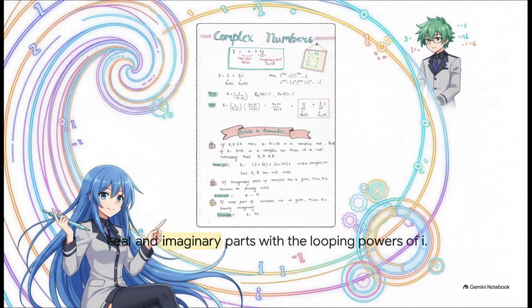Now, when you break z down, you'll discover this hidden rhythm to the imaginary unit. When you start calculating the powers of i, they don't just grow infinitely like normal integers do. Instead, they loop in a highly predictable cyclical pattern: 1, i, -1, and -i. So no matter how massively large the exponent gets, even if it's, say, i to the power of 1,729, you can easily reduce it right back down to one of these four base values. And this cyclical nature, that's our very first hint that complex numbers are deeply tied to circles and rotation.